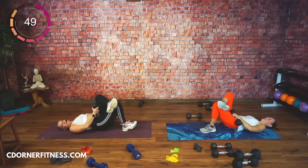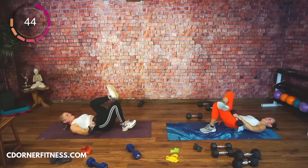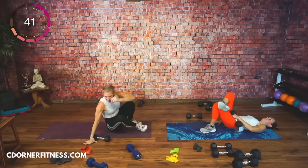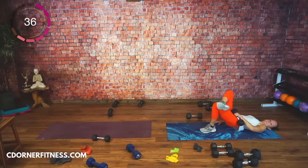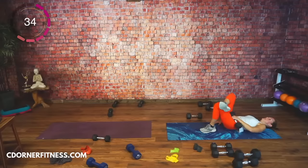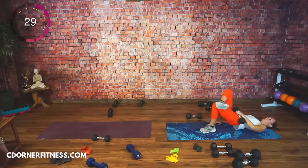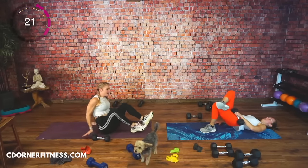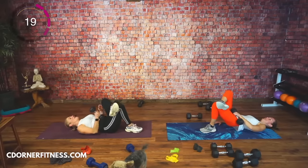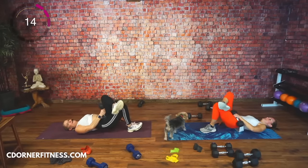Up and down. Up. Keep going. And up. Keep going. Up and down. Ooh, there we go. Good. This song, we can't have that song again. That's horrible. That's weird. Keep going. There we go. Up. Nice. Hi, buddy. Keep going. Up. Oh, my goodness. My triceps. I still feel my triceps. Good. Stay right there. Keep going. Up. Good. Yeah, we have one more round. Yay. Come on. Up and down. Up and down.